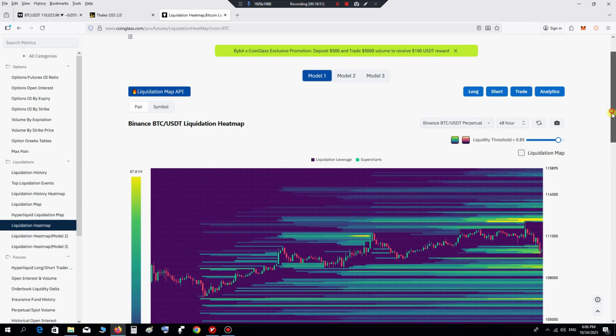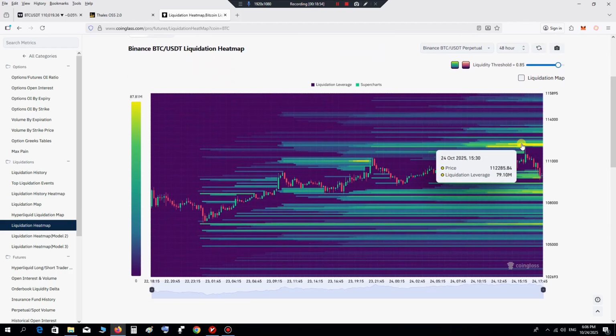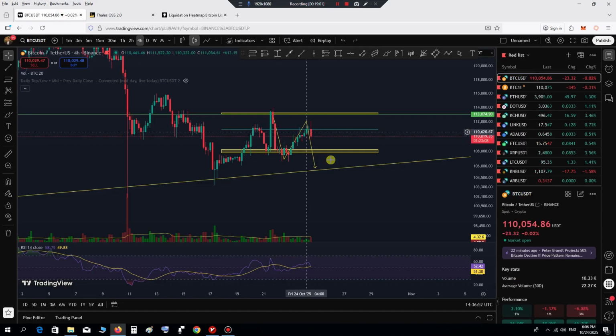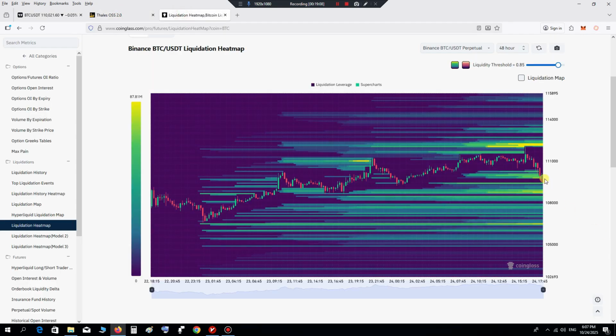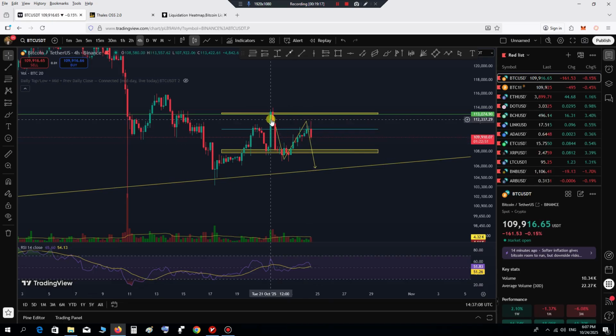Here is the 48-hour data. We have a very dense liquidity zone at 112,300, but the price has chosen to move downward. With this candlestick we're seeing, if it closes like this, well, its momentum is really strong and it will probably continue. It looks like we're heading downward. For the liquidity at 108 and below, well, there's still liquidity down to 105, so we'll keep our arrow for now. It seems for now we'll move the end of the arrow to 108 here, and if it comes down to this lower level then.